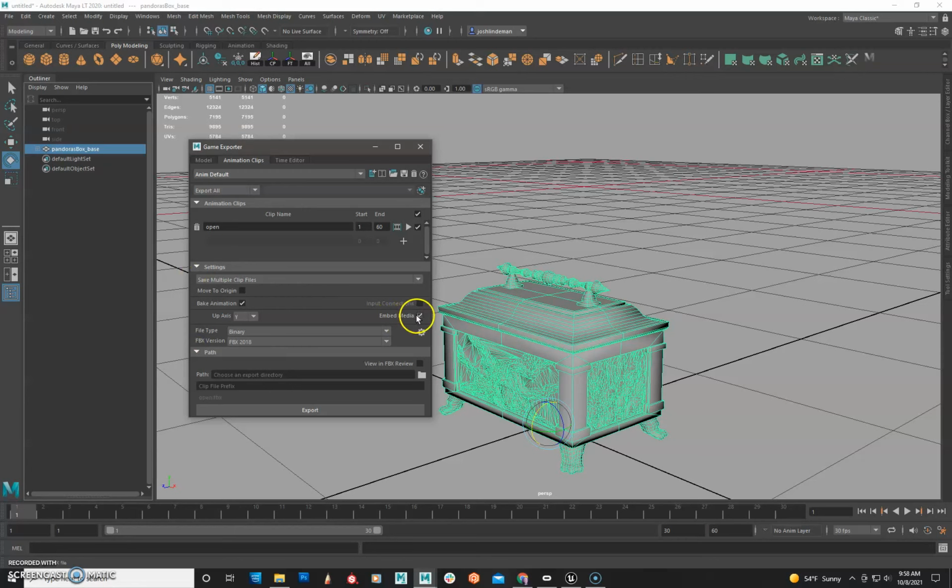Under settings, we're going to go ahead and deselect embed media. That likes to package all of the textures and various bits and bobs in a kind of weird way. I always just turn it off because it never seems to come in correctly. And then under File Prefix, I'm going to call it Pandora's box.